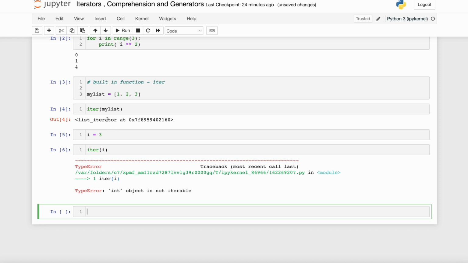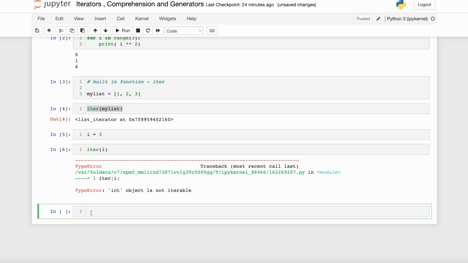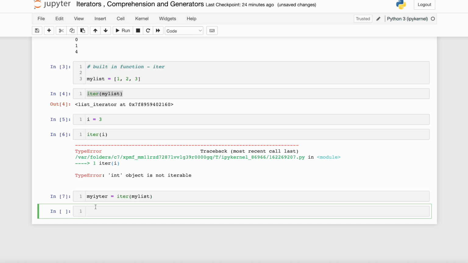Now this iter function is a little deeper than just identifying which object is an iterator or not. When I ran the iter method on my list, let me run it one more time and store it in a variable, my iter, on my list.